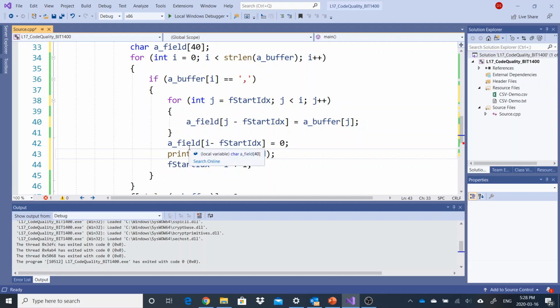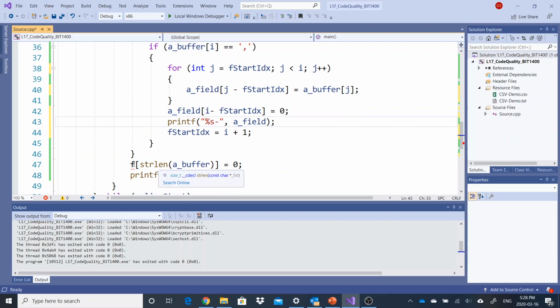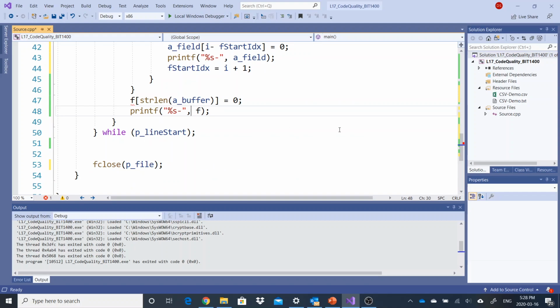So I'm going to look at a chunk of text, and every time I find a comma, I'm going to move my starting position so that I start all over again. And then after all is said and done, I'm going to output this text one more time out to the screen, and then I'm done.